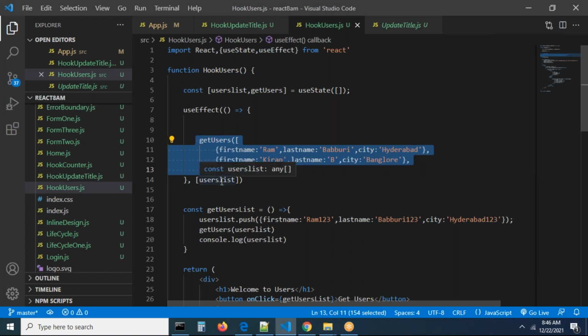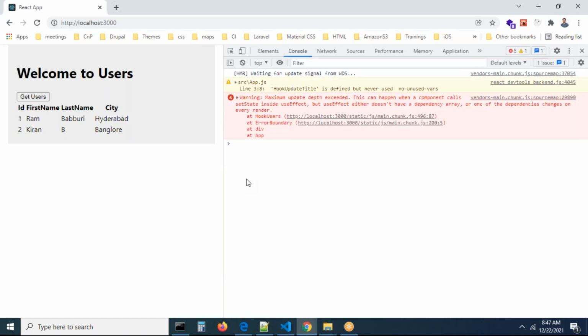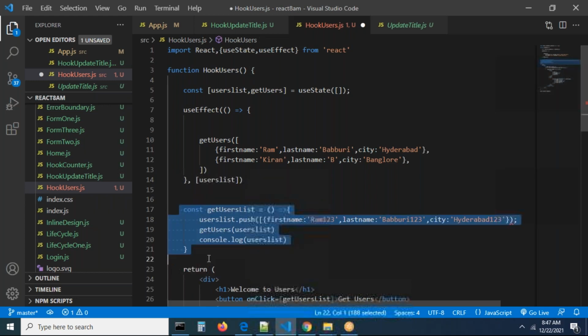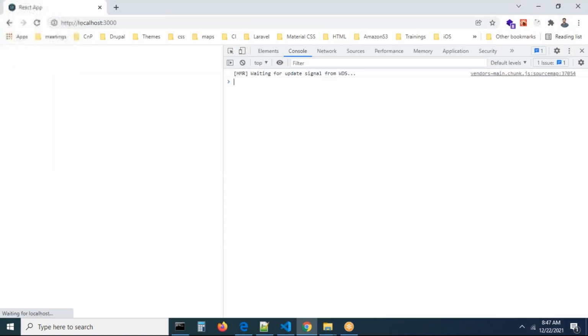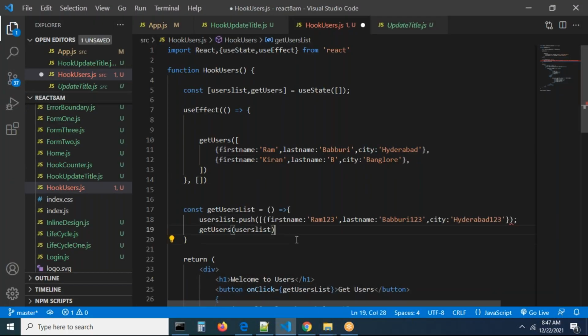Okay, I will check and let me know. I'm trying to update the state, but this is not working. No, the same problem. I will check and I will update you. But this task we will implement using Ajax tomorrow. Whatever task I'm trying to implement here, the same we will work with Ajax, and if you have any problem, we will find the solution there. Because of the dependency array, I'm having a problem. State is updating, but we need to check it. Let me check the same in tomorrow's session with Axios using an Ajax call.